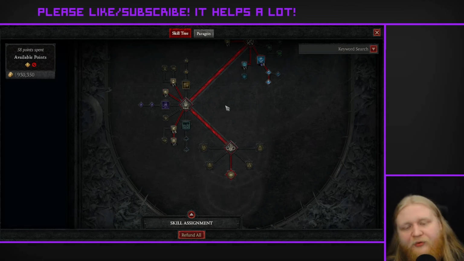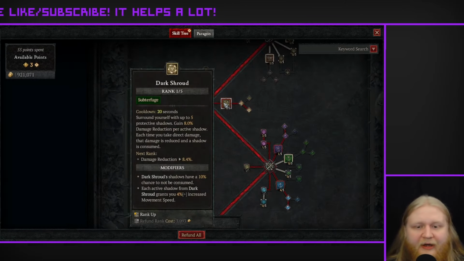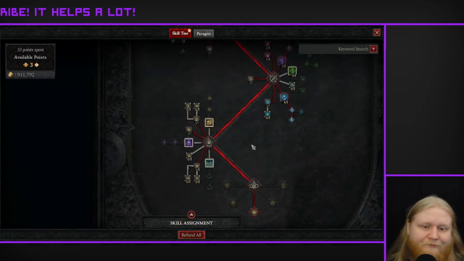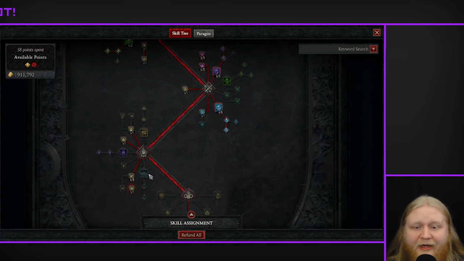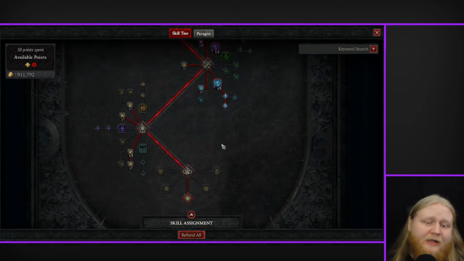But I would say if you really want to, you could probably take these out, put them somewhere else. Maybe put them in like Dark Shroud if you really, really want to. That's about the only thing I can think of that's worth it. You can put them in Dark Shroud if you want to, basically. Personally, I find Haste is absolutely worth the points. It's up to you.